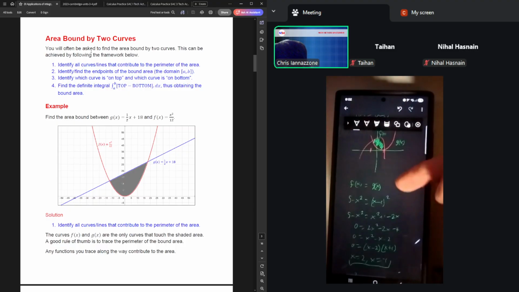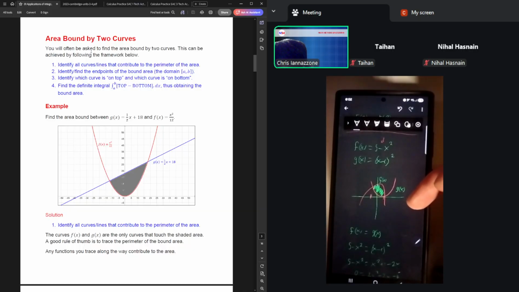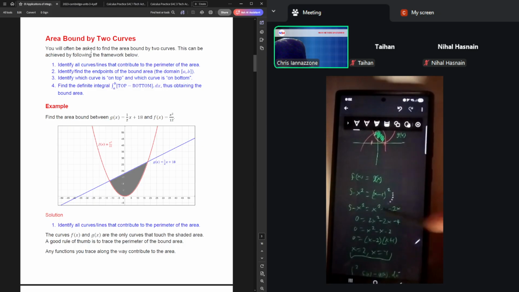and then putting them together afterwards. But because these functions are like each other, it should be easy enough to put them in the same thing. In fact, when you solve for the intersections, what you'll typically find is that you'll just do one take the other anyway. For instance, here, when we did our arithmetic and expanded this out, this ended up being g take f, because we had g on this side, and we put all of f on that side. So if this is g take f, then simply putting a negative sign on this whole thing will get us back to the other way around, f take g.